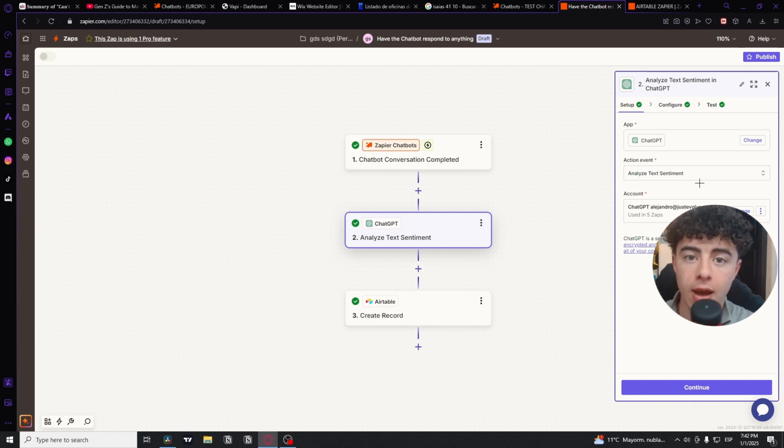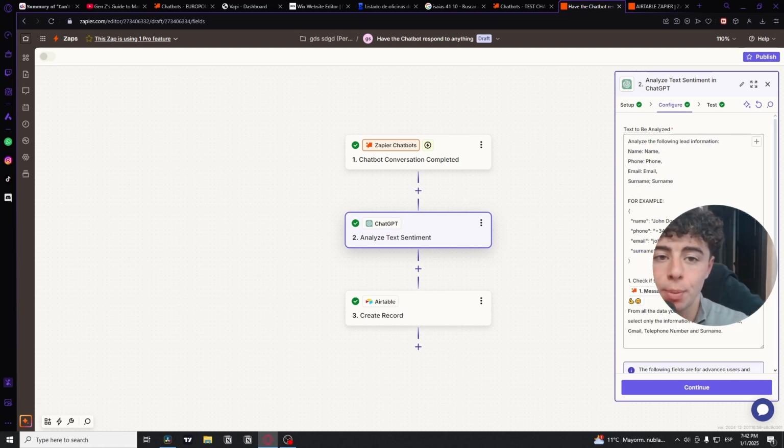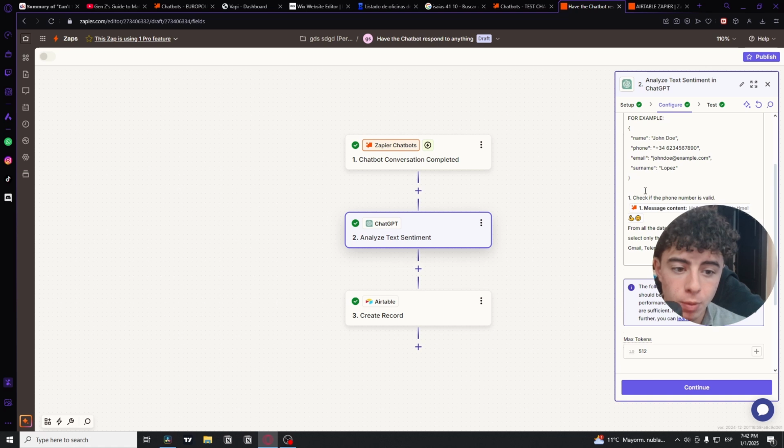So basically, in this case, ChatGPT will analyze all the text of the conversation between the user and the AI to be able to extract the name, telephone number, Gmail, and surname. You configure it and put a prompt in ChatGPT to let it know what it has to do. Clear instructions. In my case, I put what it has to analyze. I put an example, a message content, which is a recent conversation I had with the AI, to let it know what to analyze out of this conversation.